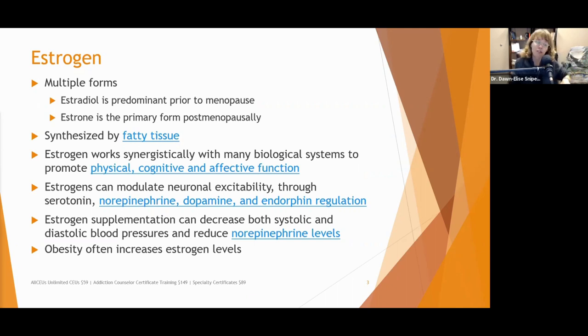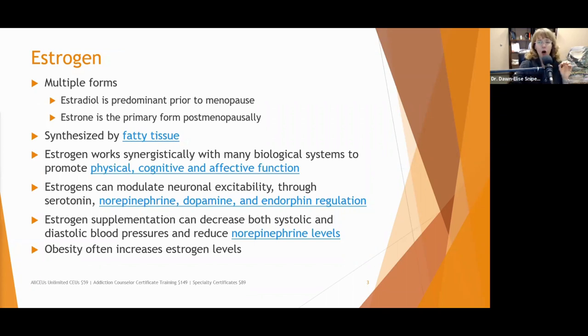When norepinephrine levels go low, you tend to have blood pressure that goes down, but you also may have other things like energy and mood that tend to go down as well. Norepinephrine is one of our main excitatory neurochemicals. When we don't have enough norepinephrine, we're not going to have that focus. We're not going to have that energy, if you will. Glutamate is our other one, but let's just focus on norepinephrine here.